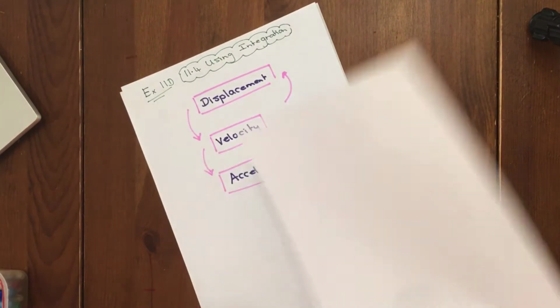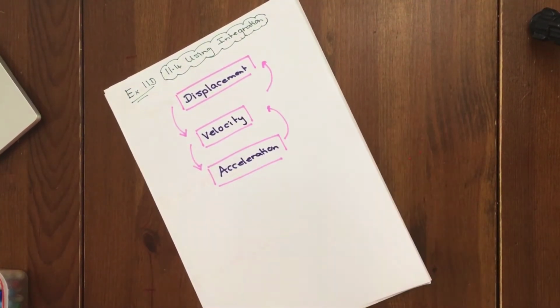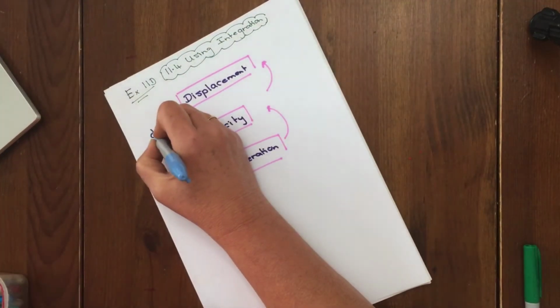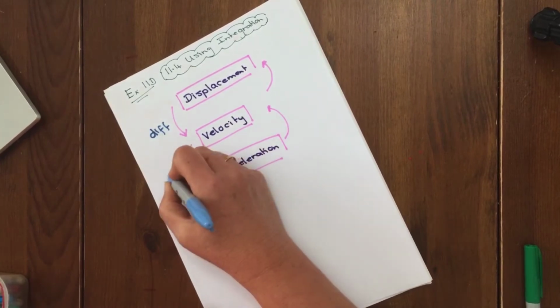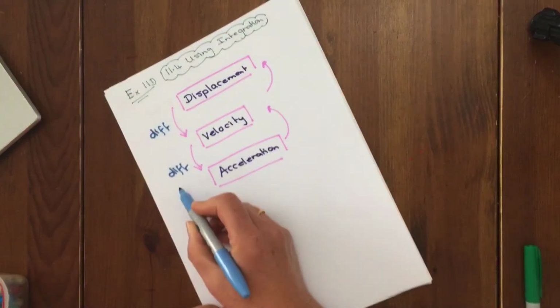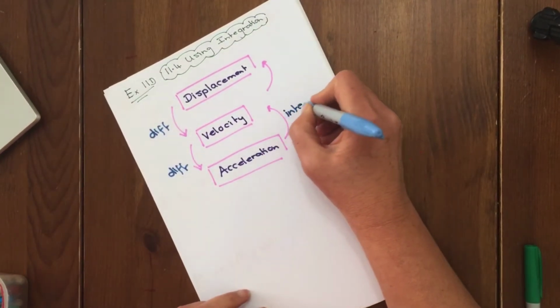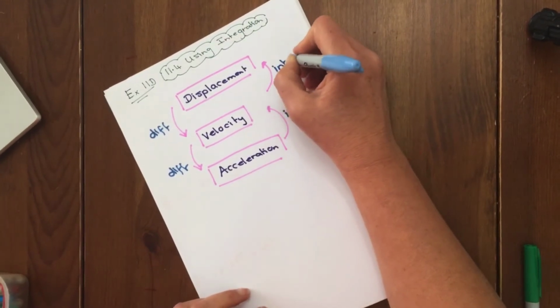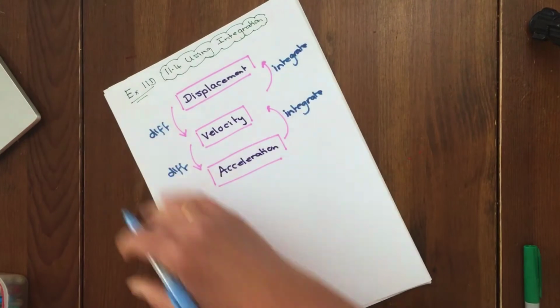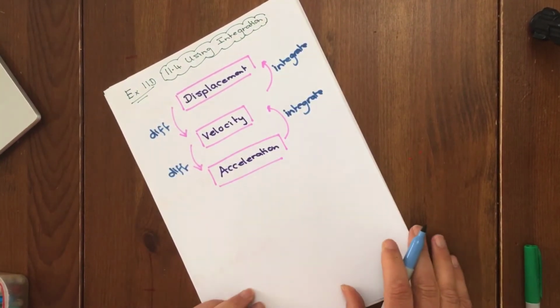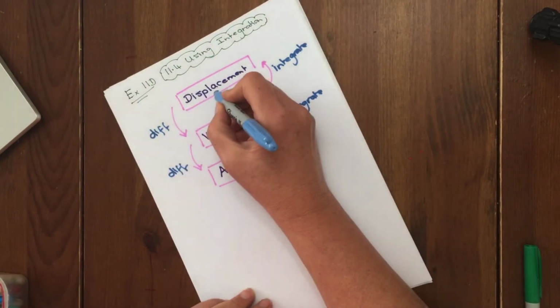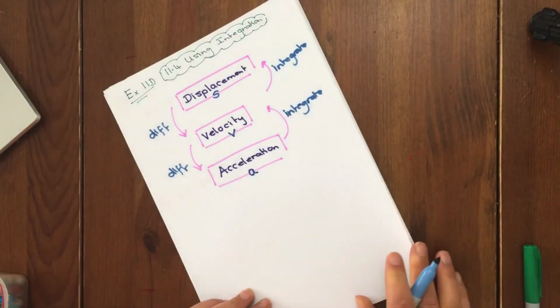So, using integration. Remember, chapter 11 is all about variable acceleration, so we cannot use the SUVAT equations when the acceleration is changing. To get from displacement to velocity, last lesson we looked at the fact that you differentiate going down, and from velocity to acceleration you differentiate. If we're going the other way, the opposite of differentiating is to integrate. This little diagram here is fundamental to chapter 11, so keep that in mind the whole time. Displacement S, velocity V, acceleration A.